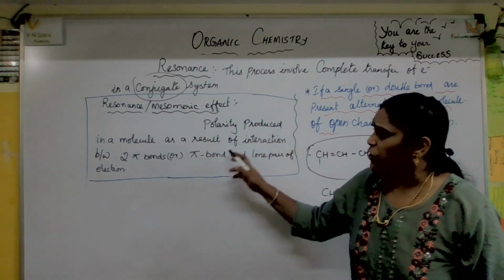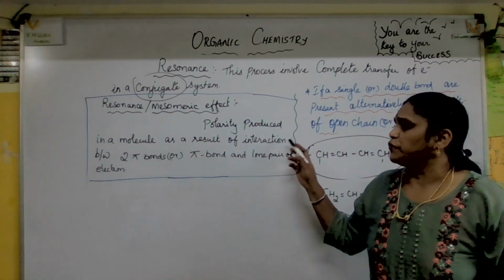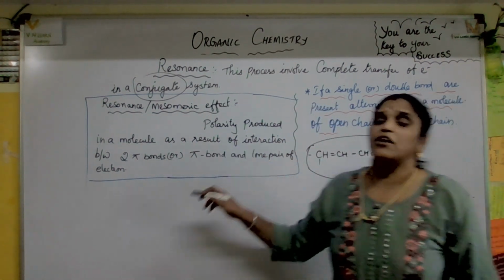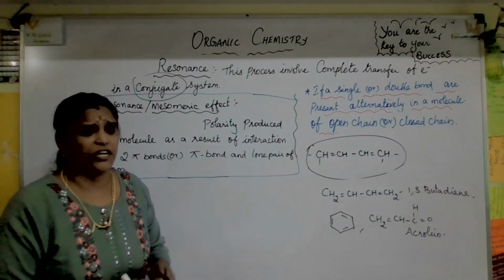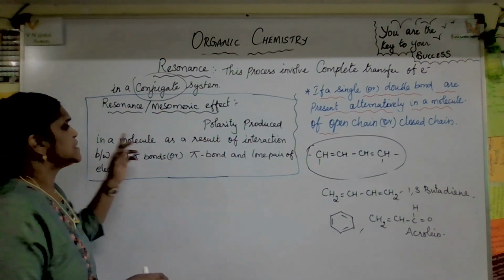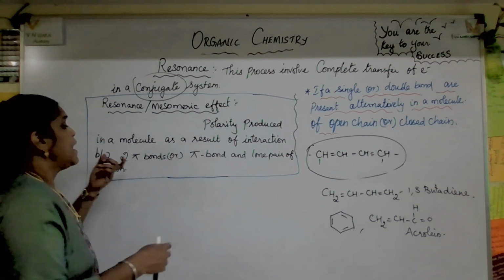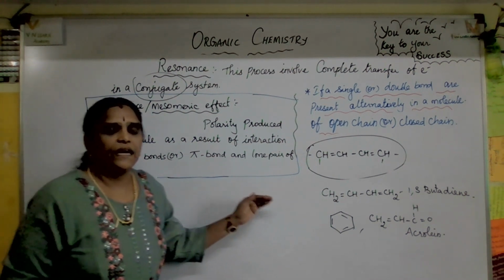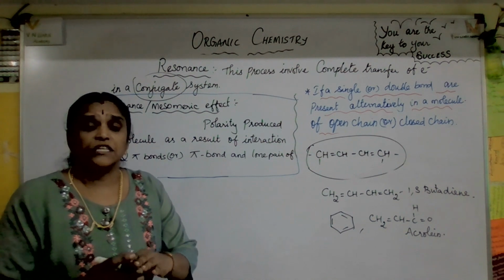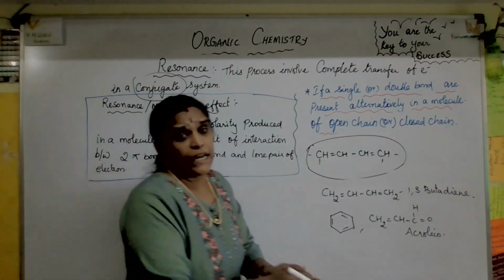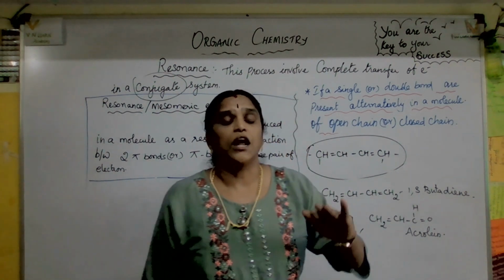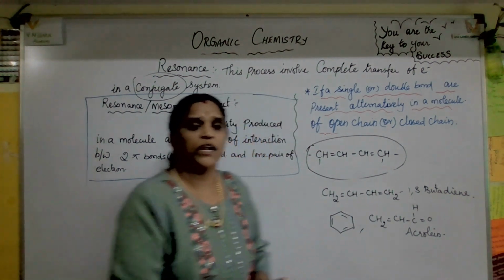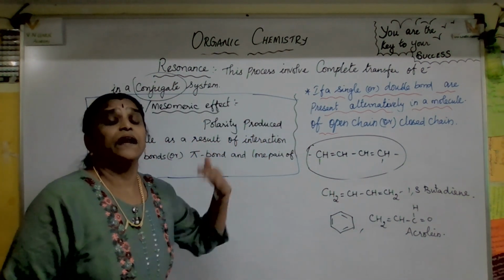The polarity produced in a molecule as a result of interaction between two pi bonds, or a pi bond and a lone pair of electrons. Very clearly it is mentioned here. As we mentioned in the inductive effect, polar and non-polar molecules, the same idea we are bringing here also, but with a different name and different compounds.